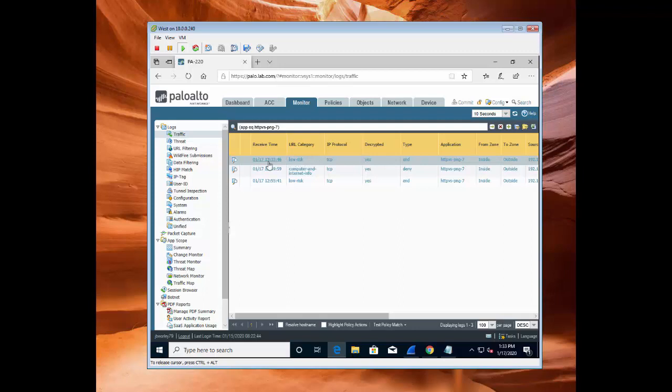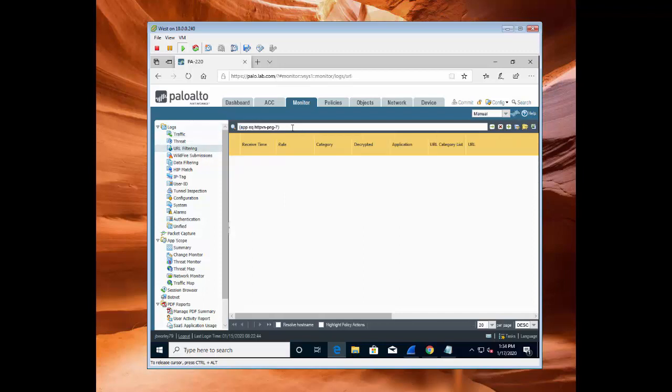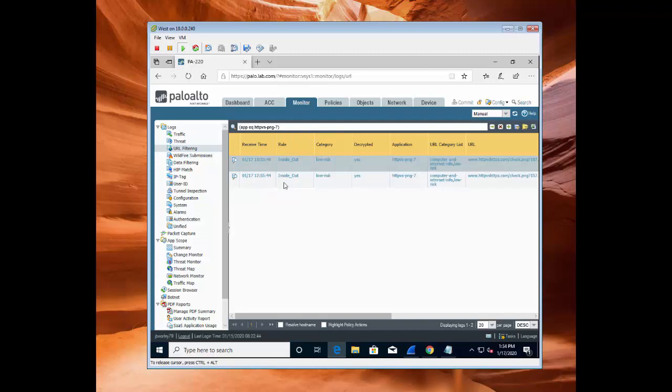All right, so we got a hit. It's kind of cool too. If I go into URL filtering, oh, I already have it. Cool. You can see it right here is the flow. And you can see exactly what it matched on. You can see that _7, right? So cool. So it's doing what it's supposed to. It's exactly what I want.